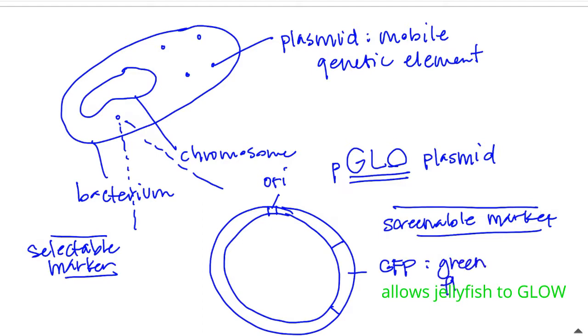which means green fluorescent protein. And the thing that's interesting about putting the green fluorescent protein onto plasmid is it's a eukaryotic gene and it's going to be expressed by a prokaryotic cell. So it's really good evidence of DNA as the universal language.